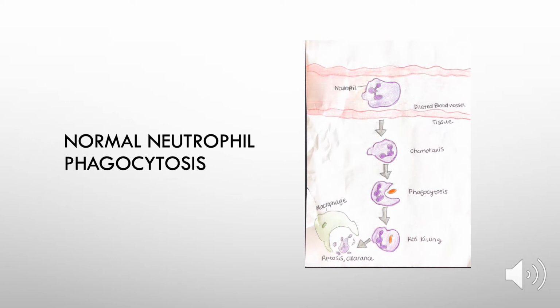What would normally occur is enhanced neutrophil migration in response to chemotaxis, then enhanced engulfment of microbes by phagocytosis, and then stimulation of reactive oxygen species. The release of ROS aids in clearance of invading bacteria because it can cross the membranes of bacterial pathogens and damage their nucleic acids, proteins, and cell membranes.